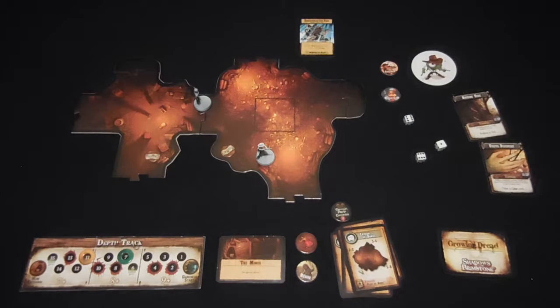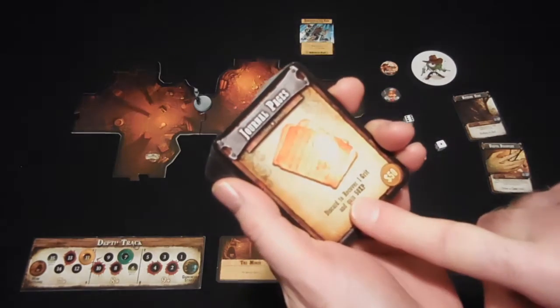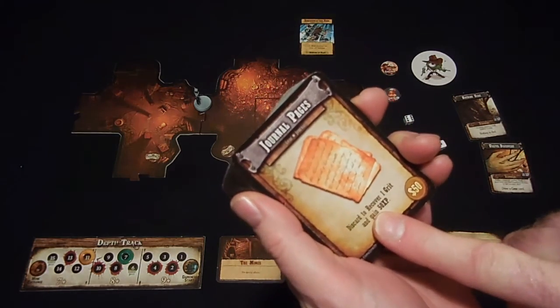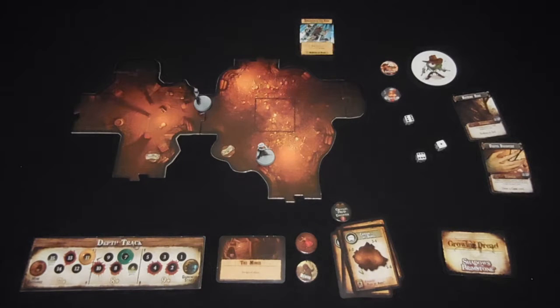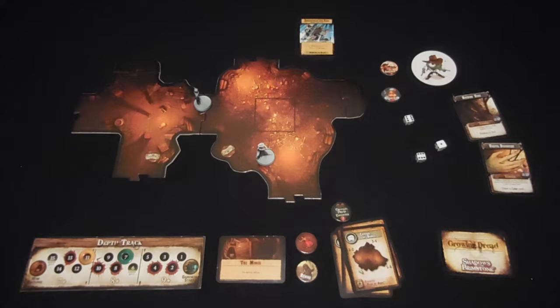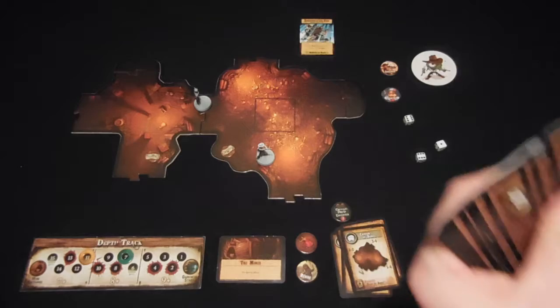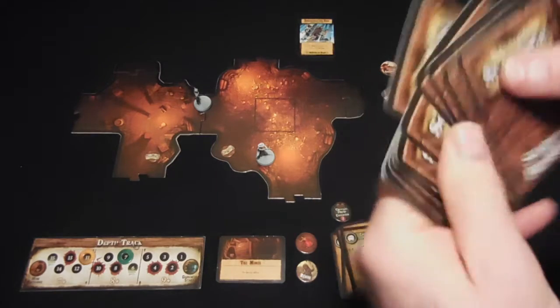So she is not at her maximum of grit, so she's going to go ahead and discard her journal pages right away, and that's going to get her 1 grit. Then we go ahead and we discard that card because it's a gear card. We take our scavenge cards and we go ahead and put them back in the deck and give them a shuffle.